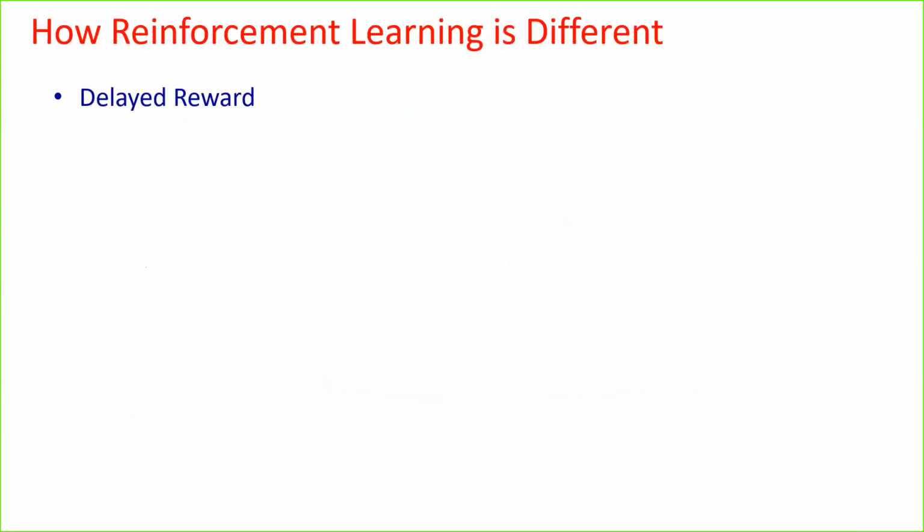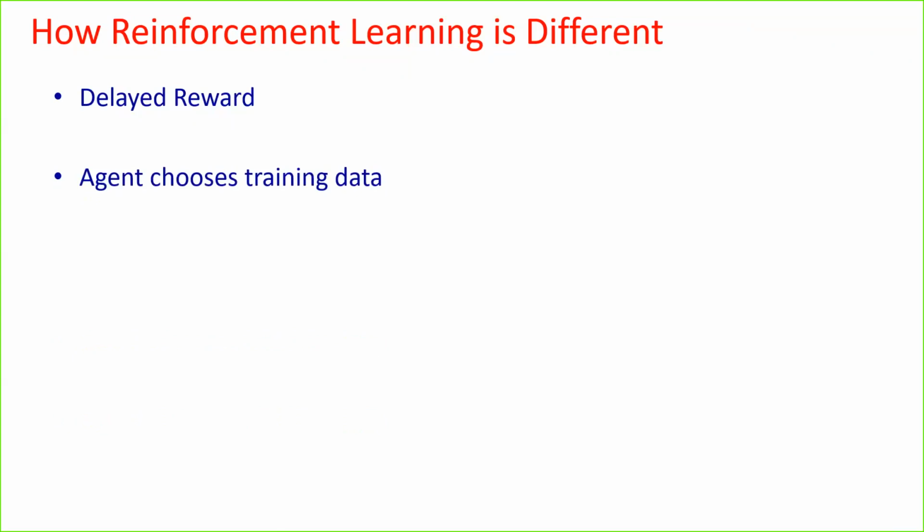All right. So how is reinforcement learning different? Here we don't have the immediate reward, in the sense that we don't know the exact outcome. For example, when you take a step in a chess game, do you know immediately whether you're going to lose or win? You don't know that, right? It takes some time to know that. Whereas in supervised learning, when you make some prediction, you know immediately whether it is right or wrong with respect to the training data. But that's not the case in reinforcement learning.